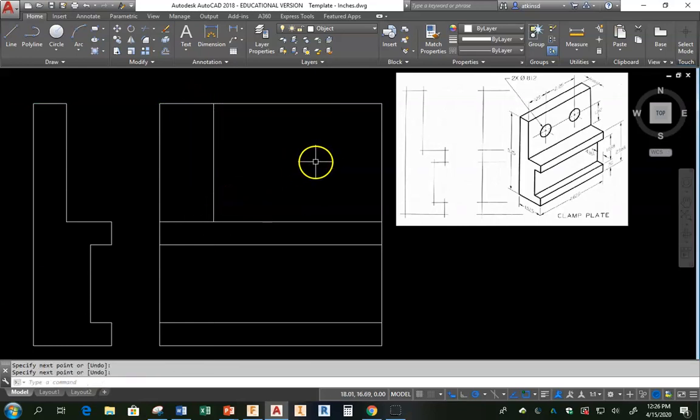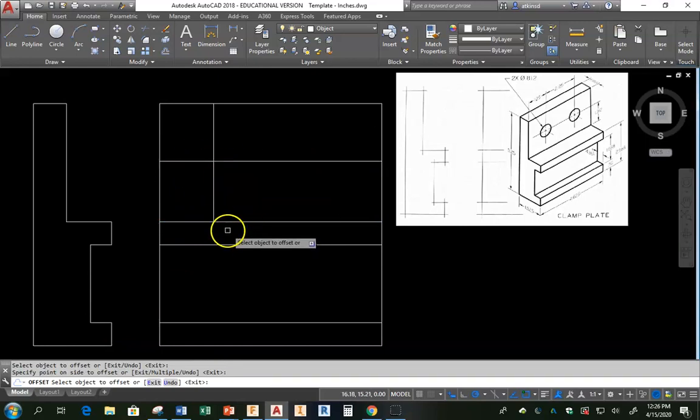I'll draw it all the way down. That's fine. Here's where we can use the offset command. So if I go to offset, and now it says specify distance, I'm going to offset that distance 1.312. Hit enter. And offset. So where those two cross, that's my center point.